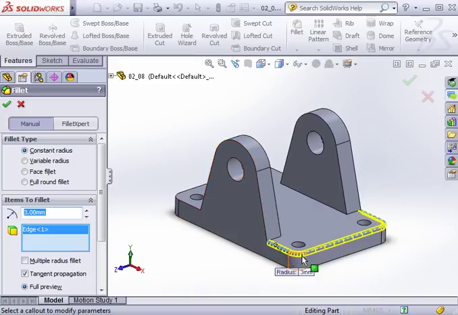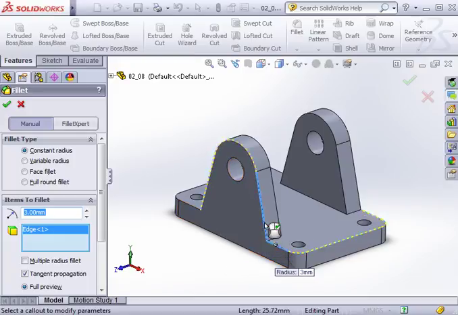When I do, notice that several other edges were highlighted. This is because of an option in the Property Manager called Tangent Propagation. With this option activated, any edge that is tangent to the original edge that I selected will have the fillet applied.